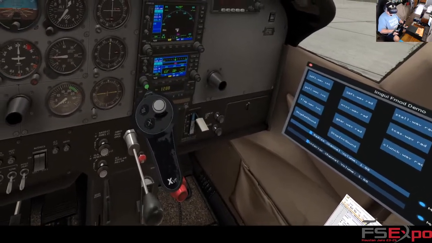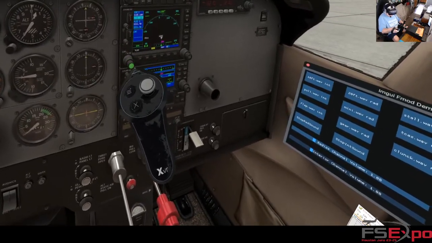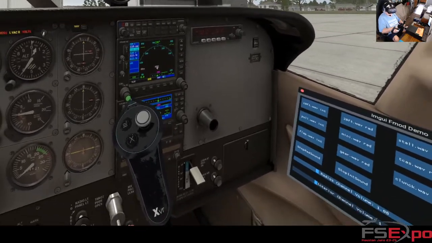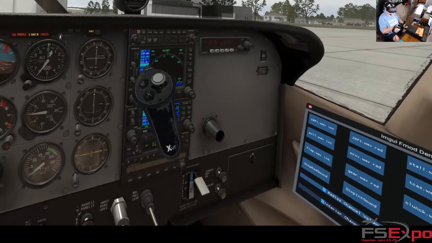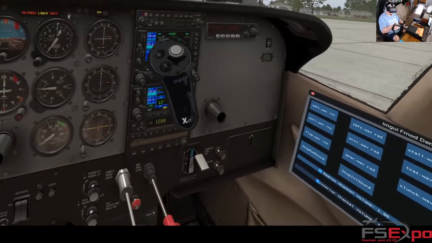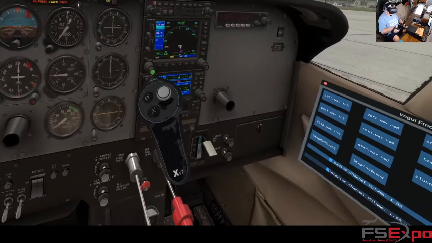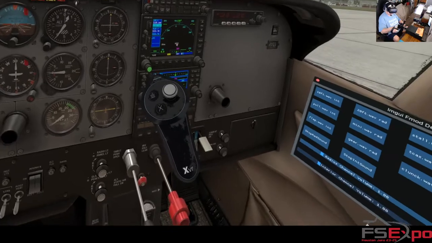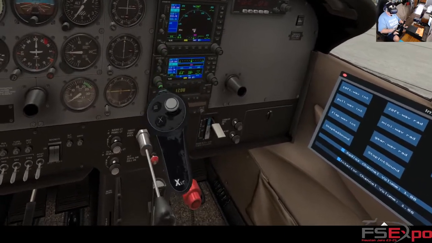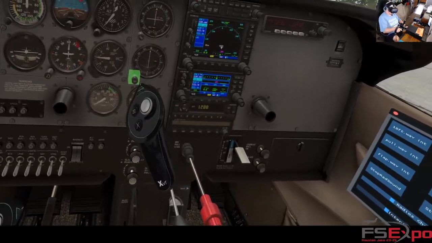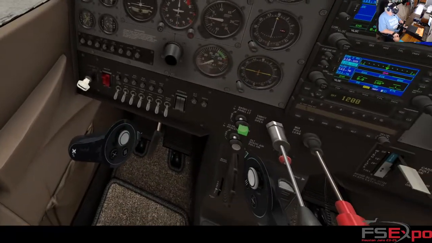So, the button, it would actually work. But because this flips between COM and nav, the highlight goes up and down. So that part would work. But the highlight part didn't. So when you went close to it, it didn't highlight in the middle like it does right now. So they fixed that. But I got to report this one. This one's not working. Need to file a bug report on that.